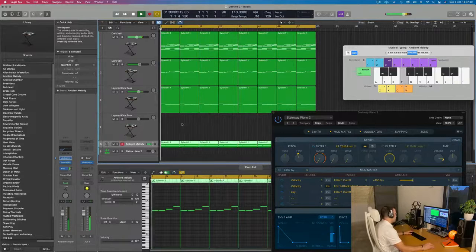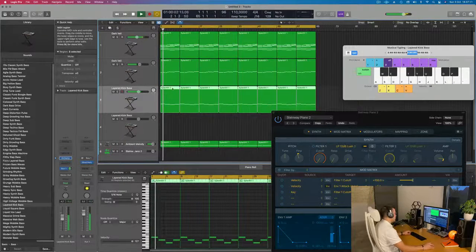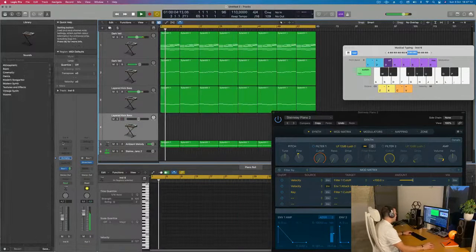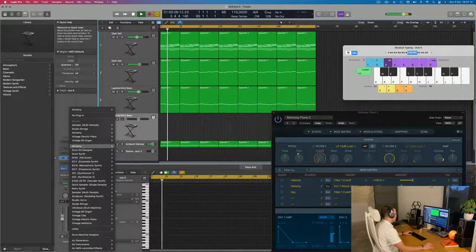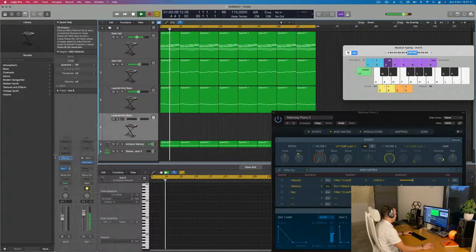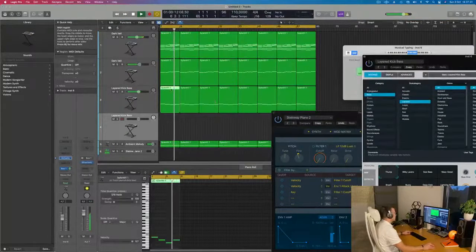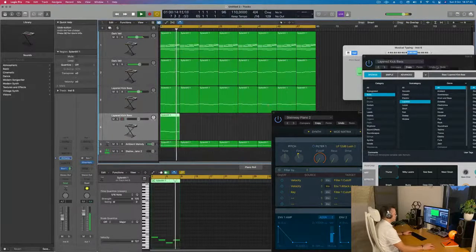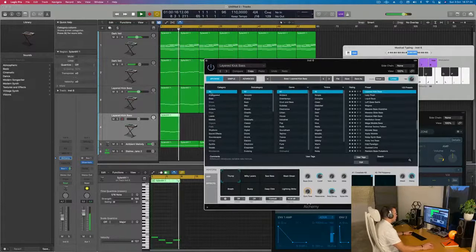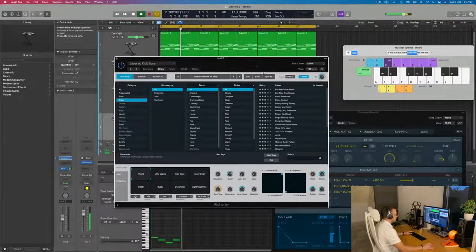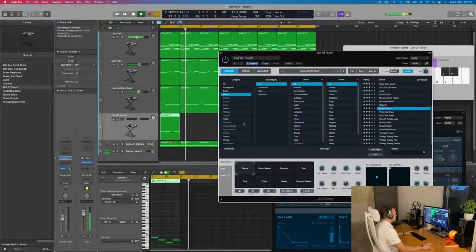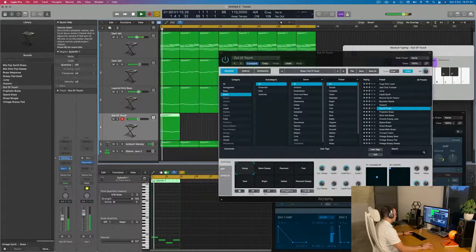I think I will probably have time to go into some arrangement. I think here I would like some kind of a brassy sound with those keys that are going more lower. I hear that right away.